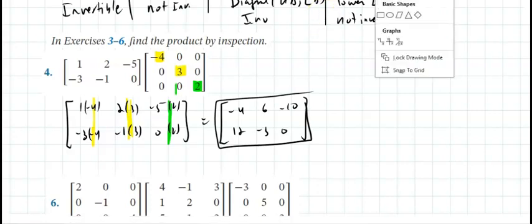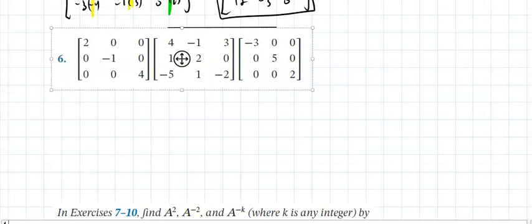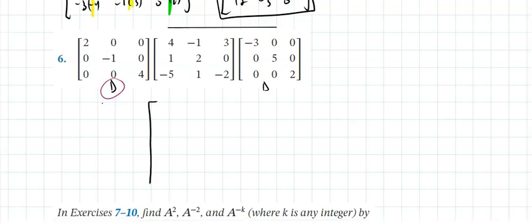And if I look at the next problem, again I notice there's a diagonal there, a diagonal there. Let me make that really big. So the 4, 1, negative 5, the negative 1, 2, 1, and the 3, 0, negative 2. Let me start with the left side just for practice, nothing more.